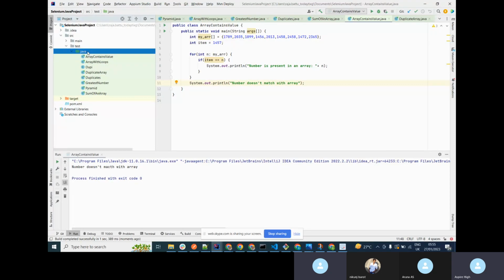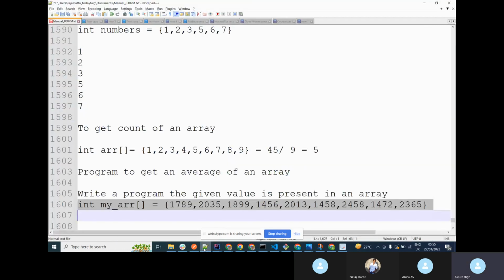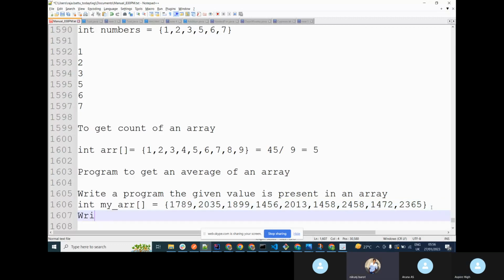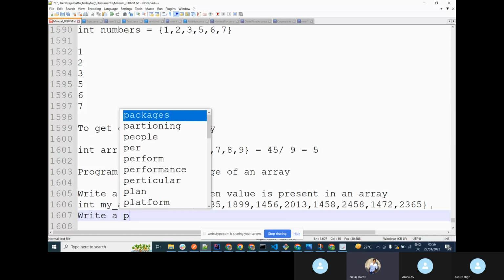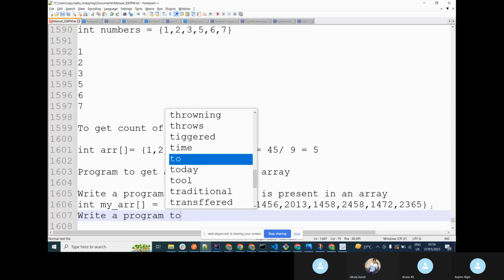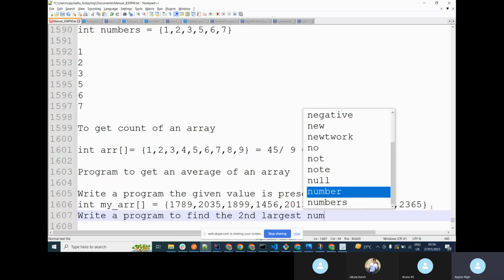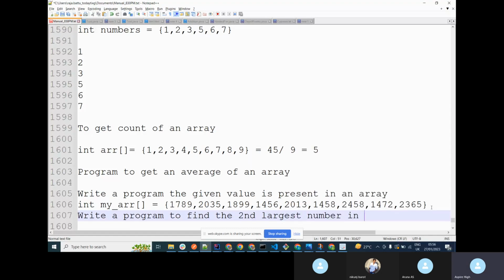We'll write one more program. Find the second largest element in an array. Write a program to find the second largest number in an array.